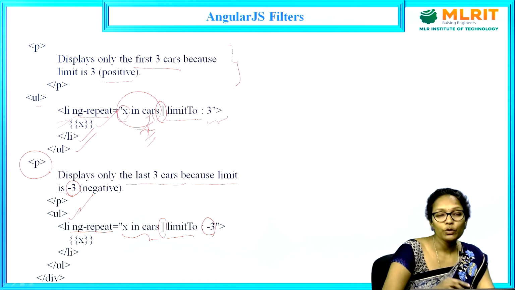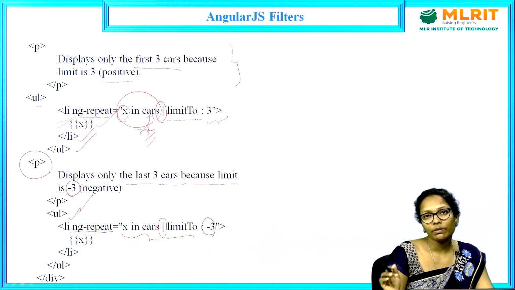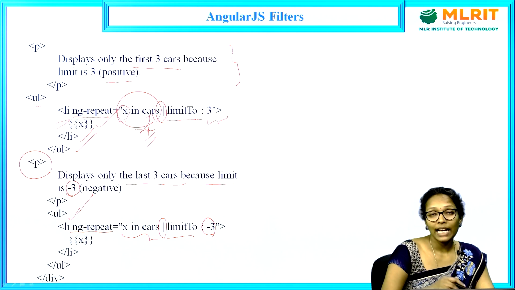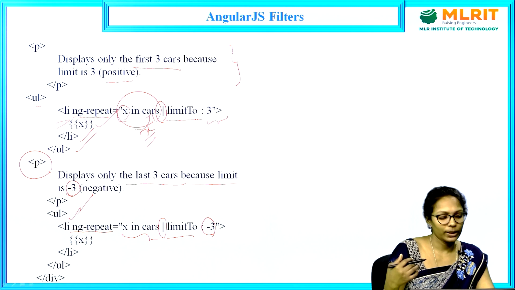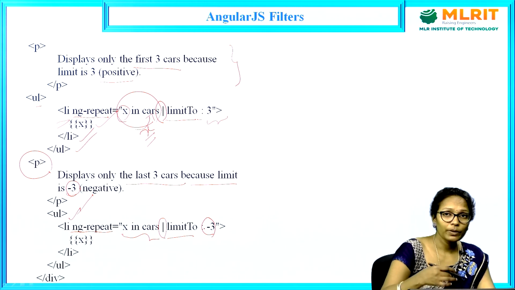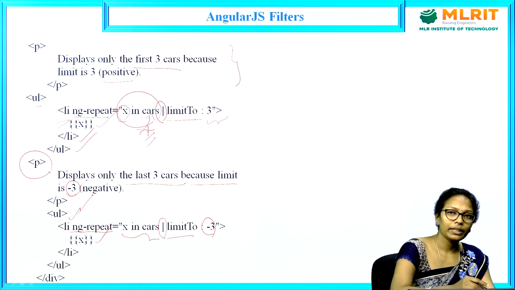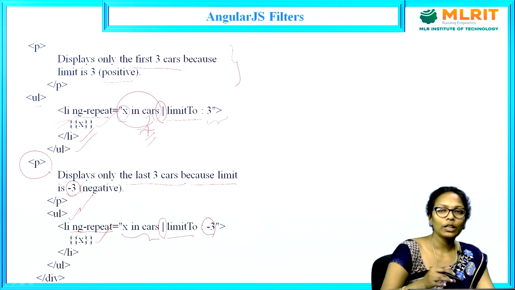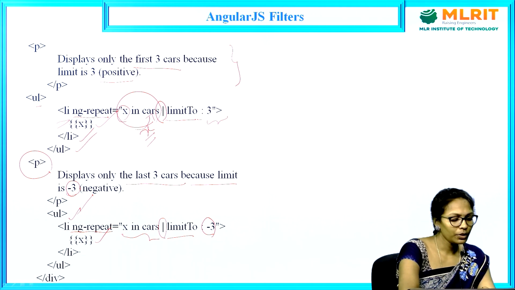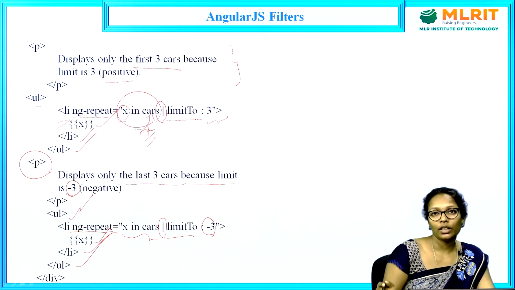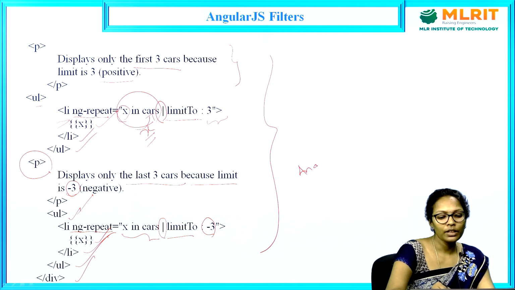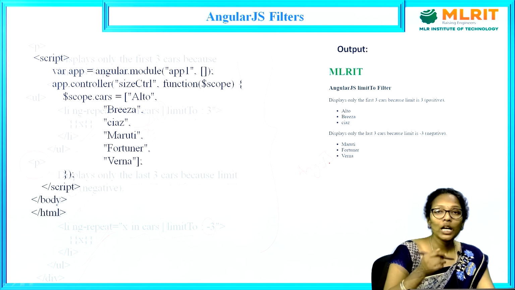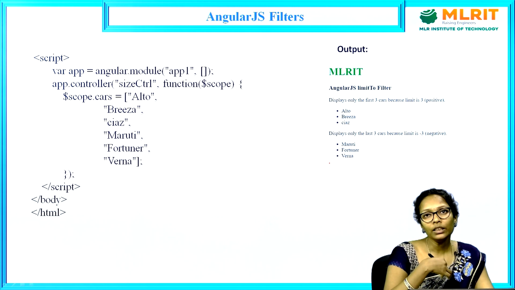Right? So if you don't specify any index, obviously it will be taken from the initial index. But as you are giving the limit as -3, it will start from the bottom. So if it is the bottom 3, then the values will be printed. So if it comes to the bottom 4th value, then it will come out of the loop. That's all. You're closing your list item, your unordered list, and then your division also. So this complete part indicates your AngularJS code. Now, for this code, I need to write the module.